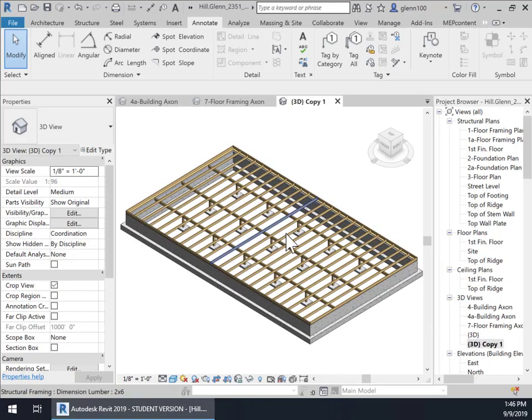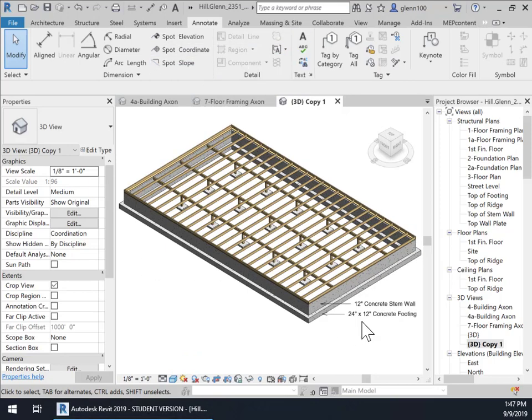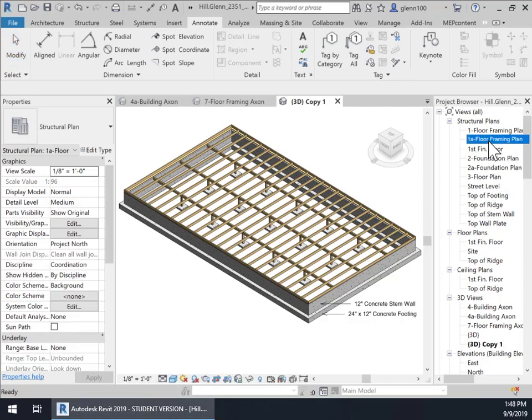The next thing I'd probably do is annotate this. So I'm going to go offline and annotate it real quick. I labeled the footing and the concrete stem by just using text, just like we did before. But I decided I'd show you how to copy text from one location to another, which can be useful. So I'm going to go back in here, and probably the best is the framing plan.